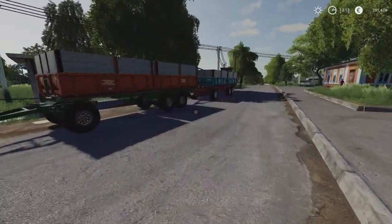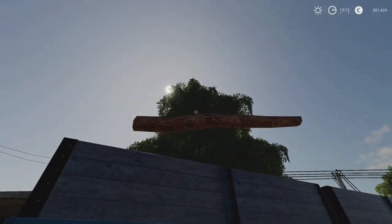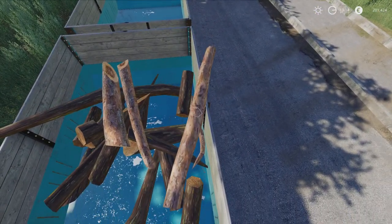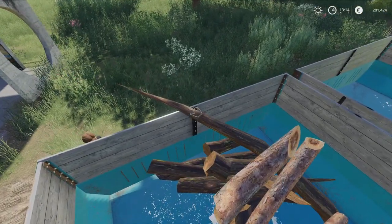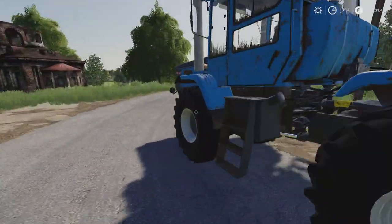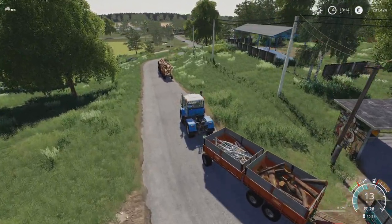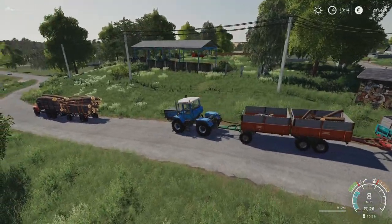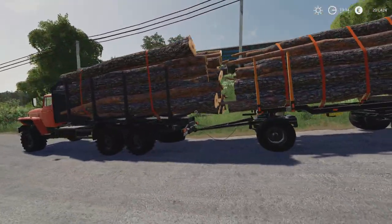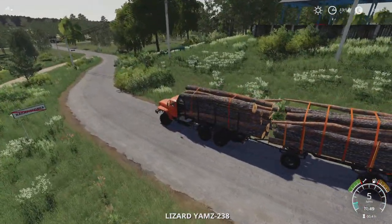So, let's throw that last one in. Make sure they're all in properly. They won't strap in, that's all good. Then we'll swap over, take the other one. Hopefully, we'll get more for this load because it's all pine rather than a mix of pine and beech and the other one. We might not, but if we do, happy days.